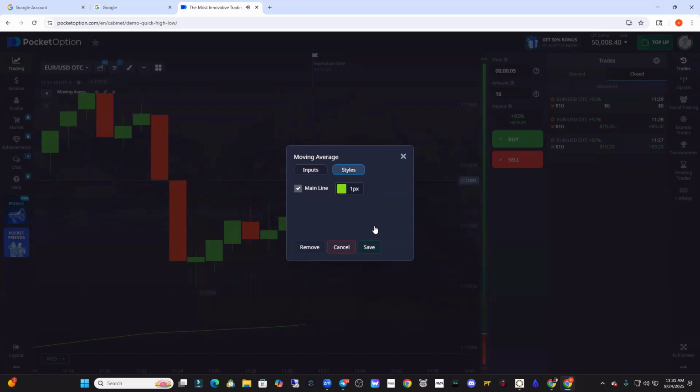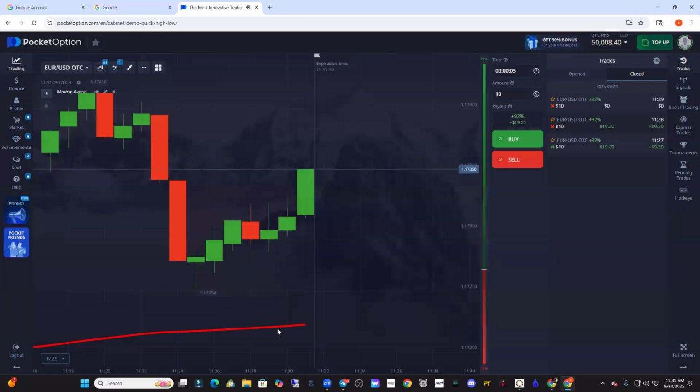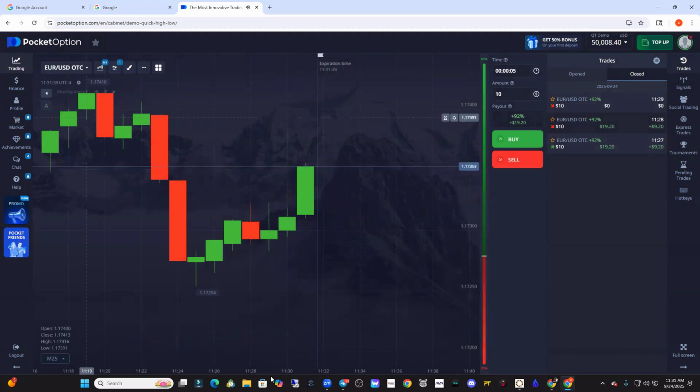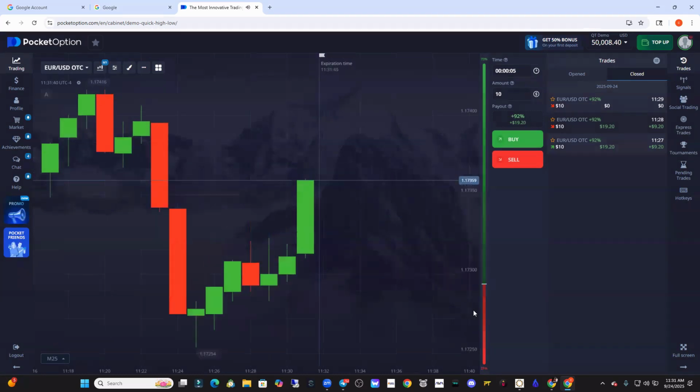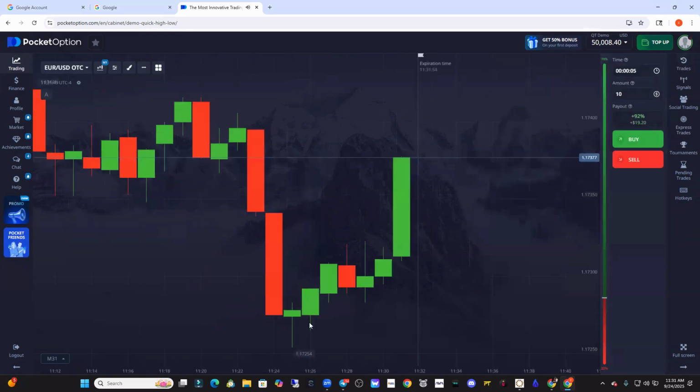Then I will also just change the color real quick. I can select the thickness on how thick I want that line, then hit save. And now I have my indicator directly on the chart. Now, if I don't want that indicator on my chart anymore, I can either hide it just like so, so you can't see it, or I can just hit the X to completely delete that indicator and now it's off my chart. If you're looking over here to the right and this is too big and you want to minimize what's going on, just hit the tab again. That deletes that and now you have your fully open chart.